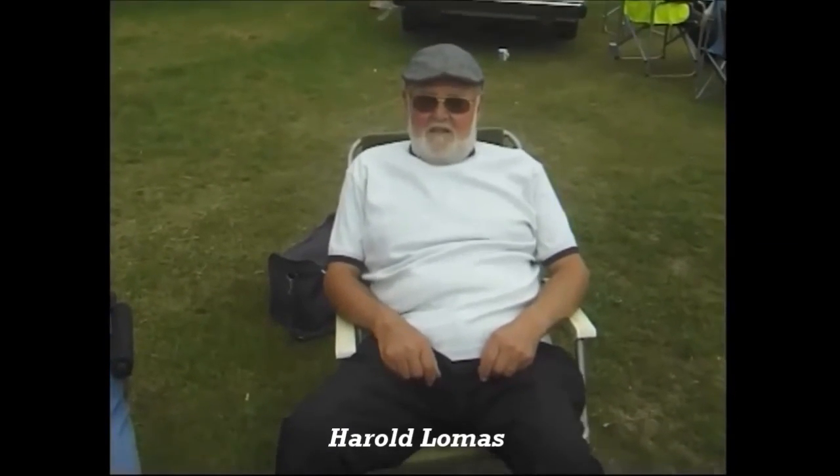Hi Harold, could you give me a brief description of the car and how long you've had it please? It's an Austin Healey 106, new in 1958 in Germany, left-hand drive. Transferred to America and spent most of its life in America, then it was brought over to the UK and completely restored in 1990. I acquired it about five years ago as it is now. Found it in a showroom on the Nantwich Road, where it's been for 11 or 12 years and never turned a wheel, just as a feature in a car showroom.